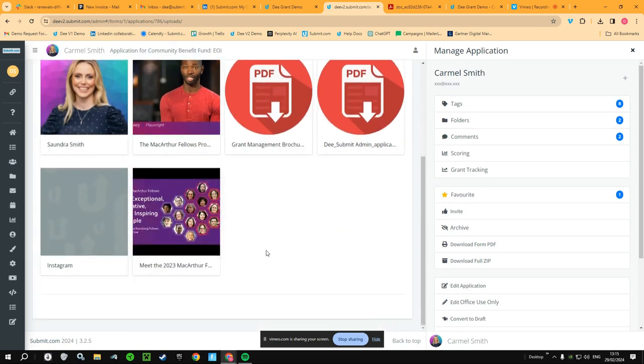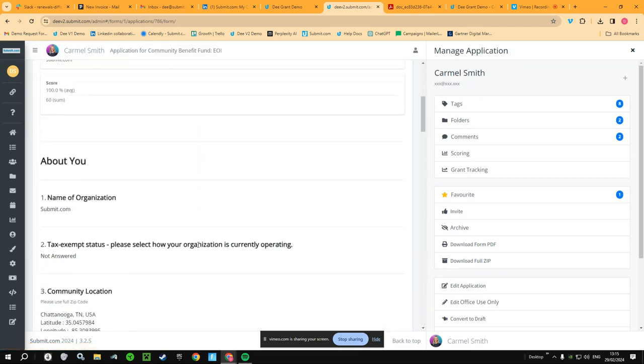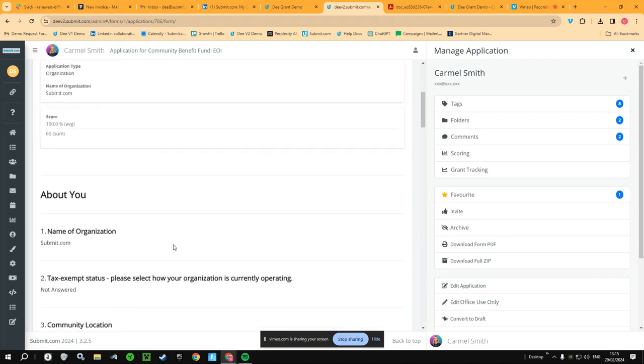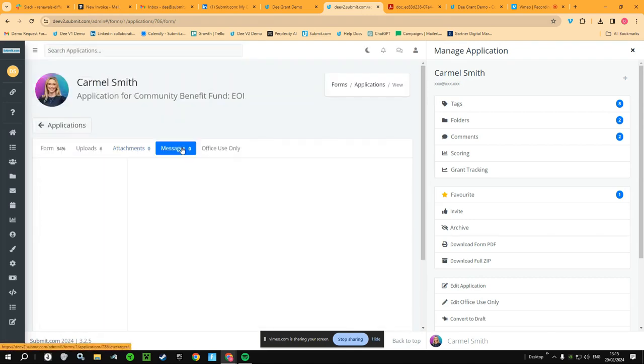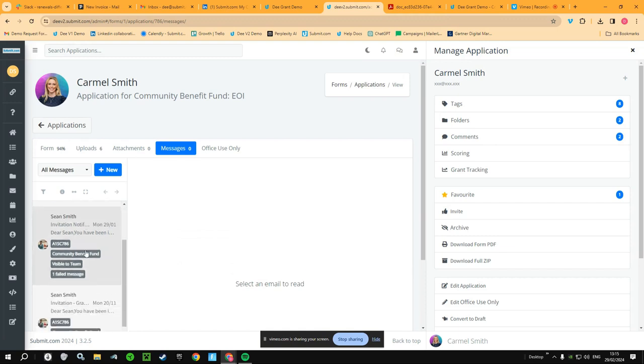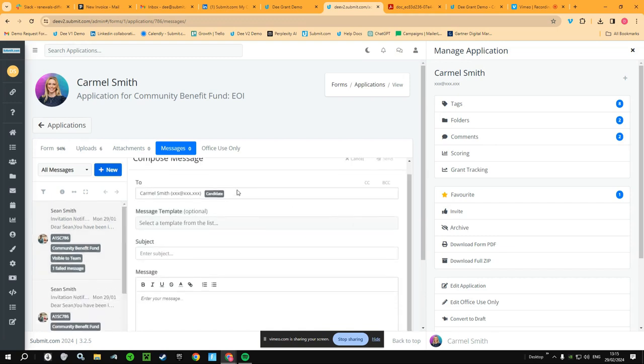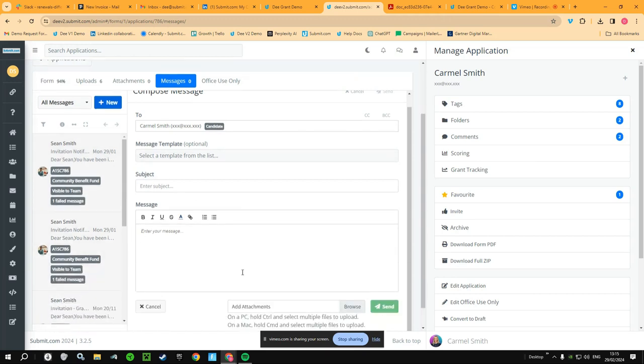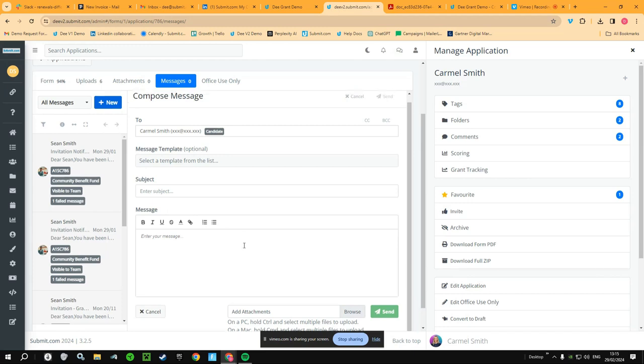So having gone through their application, maybe you have some questions. Maybe you need more information, whatever it may be. You can send this person a message through the platform. It's an email. You'll send them an email through the platform. They'll receive it on their end. They will be asked to click on the link within the email in order for them to reply. So what you would have is a full documentation of any messages or emails sent from you to them and vice versa, all stored and logged on the platform. So the platform can act as a communications hub really between you and the applicant.